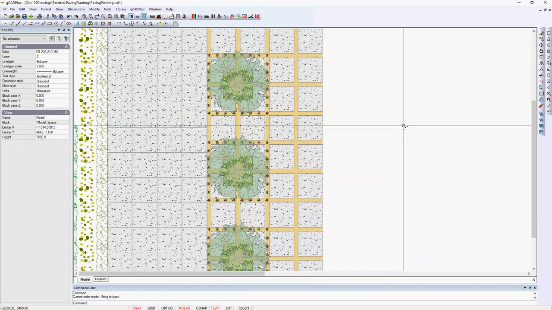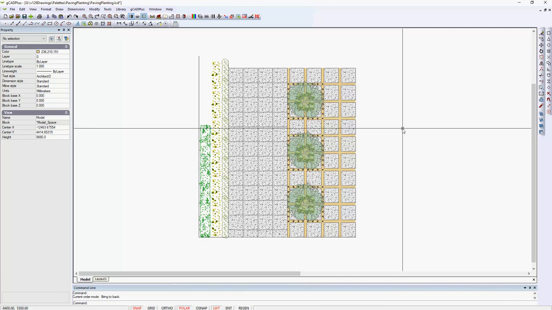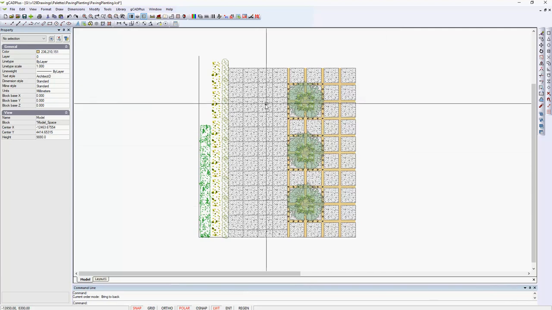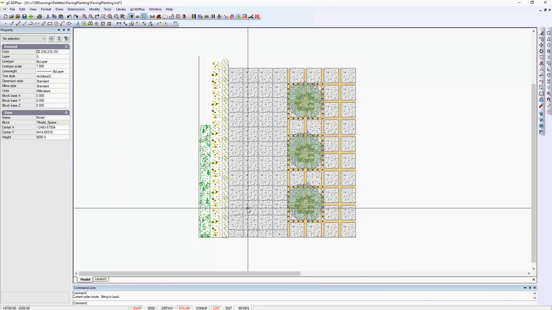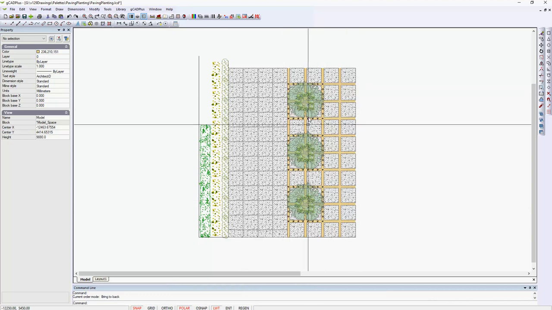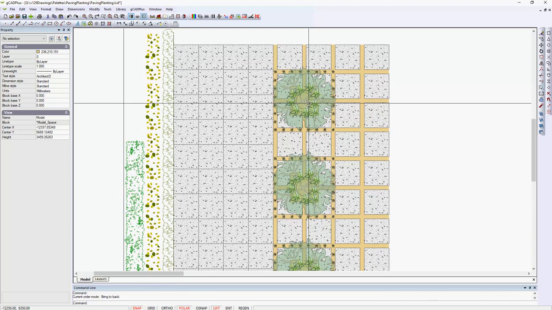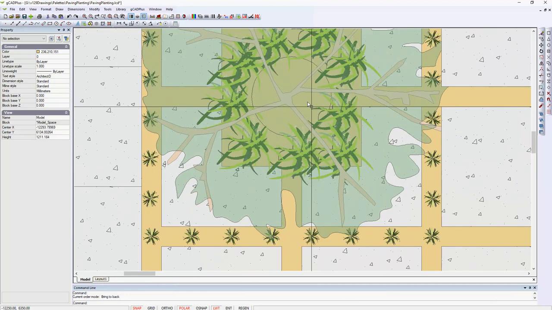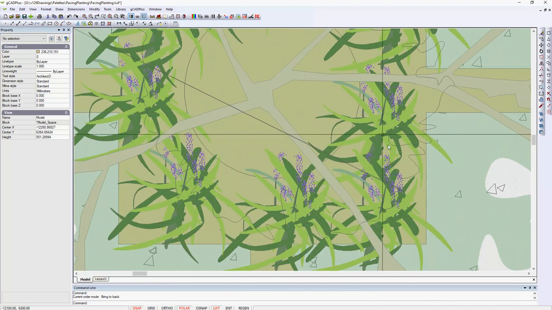And there we have the beginnings of our design. We have a wide open path here suitable for foot traffic, and this area through here has the feature of the 3 specimen trees that we hope will be in full flower. And if we zoom in a little, you can see we have some liriops specified there at the base.